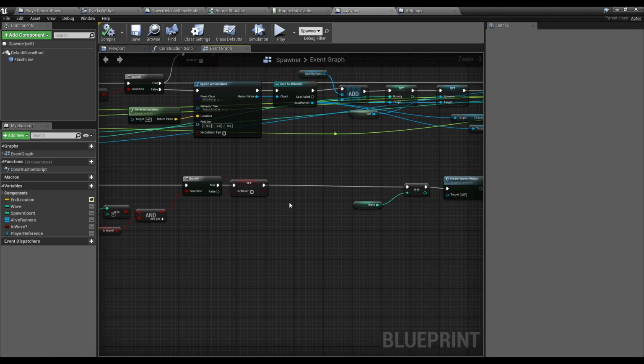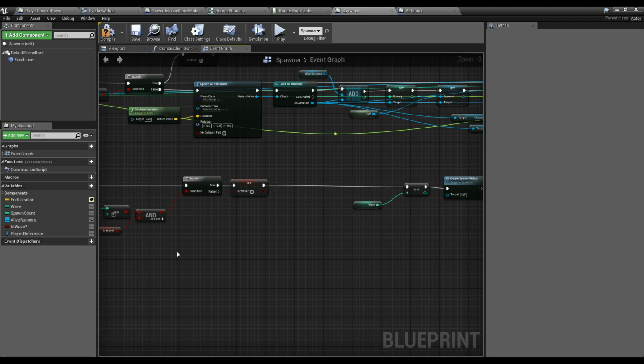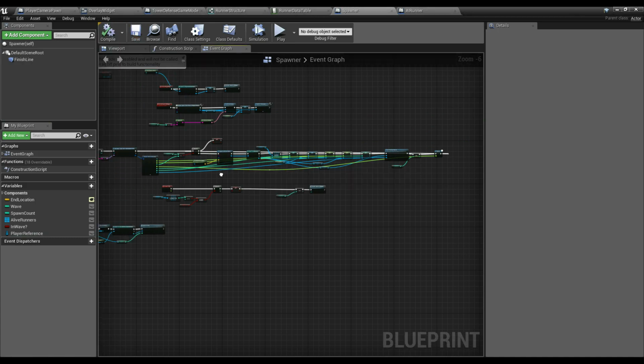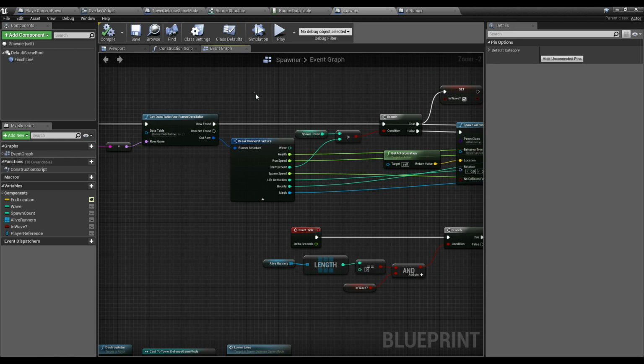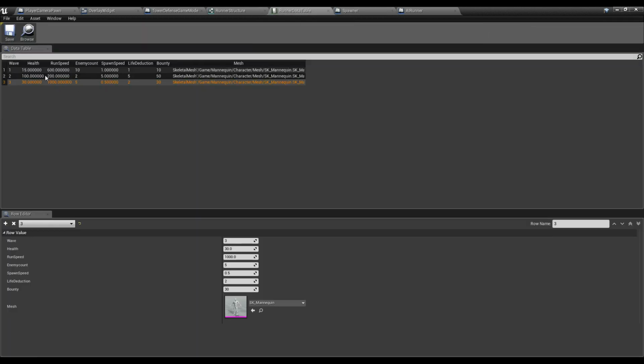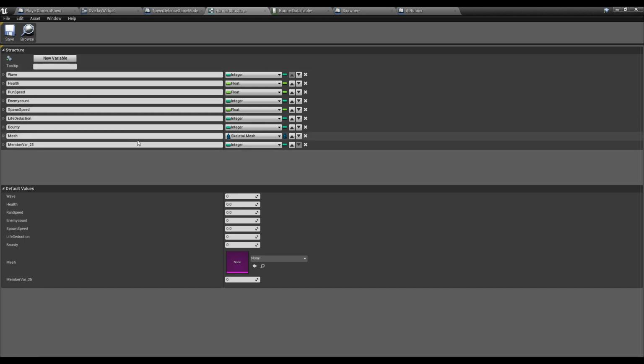There's a lot of ways that we could do this. We could make a variable here, and we could call this bounty. We could make this an array, and just store the bounties of each individual wave. That is a perfectly valid way of doing it. Why not just store it inside the runner structure? Because our runner structure technically is wave by wave. Why don't we just make another variable inside of here and store it there? I kind of like that personally, and we'll call this wave bounty, or finish wave bounty. Let's do that. Finish wave bounty, and let's put that above our skeletal mesh.